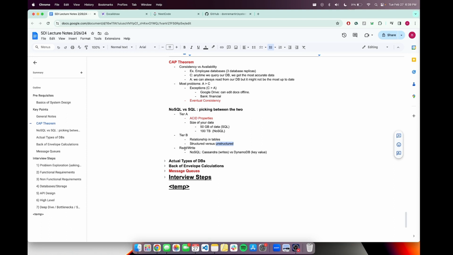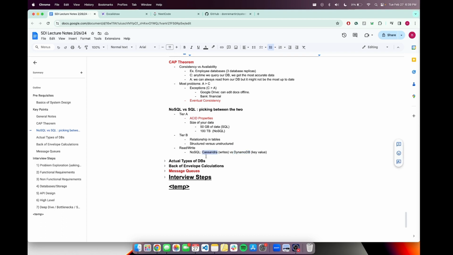But one thing I do want to say is, let's say you do decide to go with a NoSQL database. If your read to write ratio has a lot more writes on average, then you might want to consider using a wide-column DB, like Cassandra. Cassandra is a NoSQL database that is prioritized for high writes. Versus if you just have a lot of reads, not necessarily a lot of writes, you could use something like DynamoDB or even MongoDB.